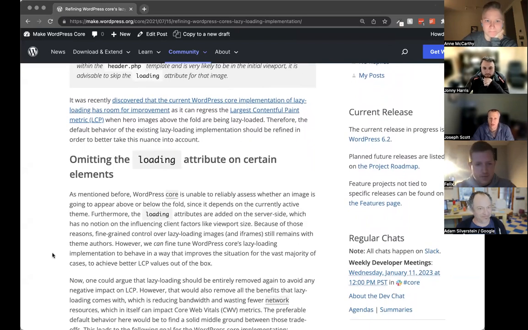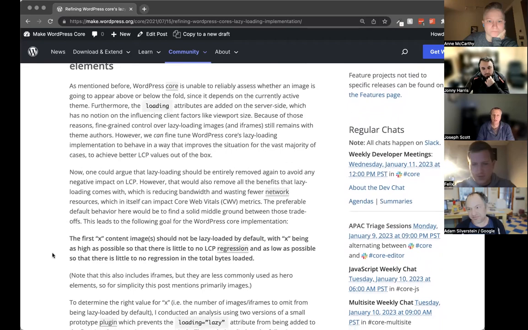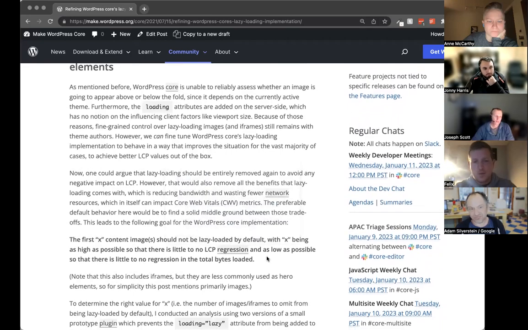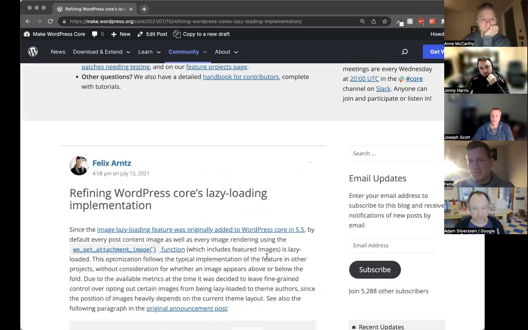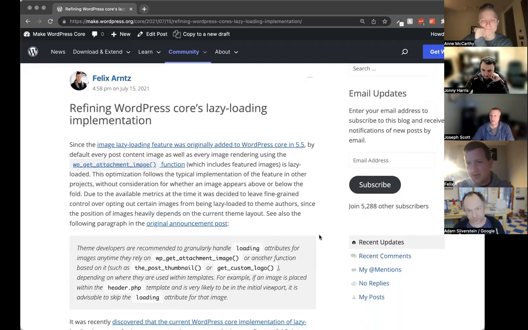I'm going to post it here once I find it. Wonderful, thank you. This is another good point. Like Adam, you just said that with a block theme with all the block context, we'll have a much better chance of spotting the right image as the LCP image than what we're doing right now in core, which is just parsing all the images out of a blob of content. I think that's something where the block themes will be really beneficial.